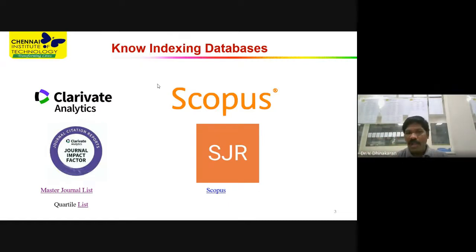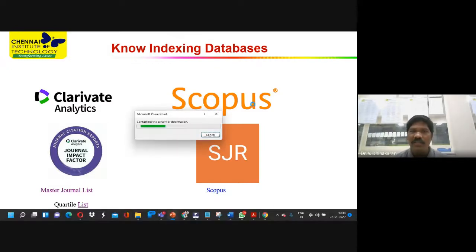In the same way, Scopus SJR maintains Q1, Q2 lists, as I said. If you want to check whether the journal you are going to submit to is in Scopus or not, it can be ensured this way.